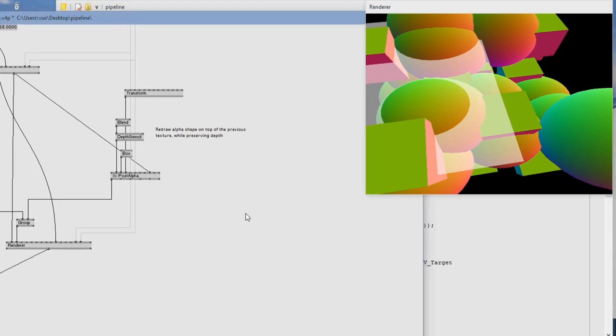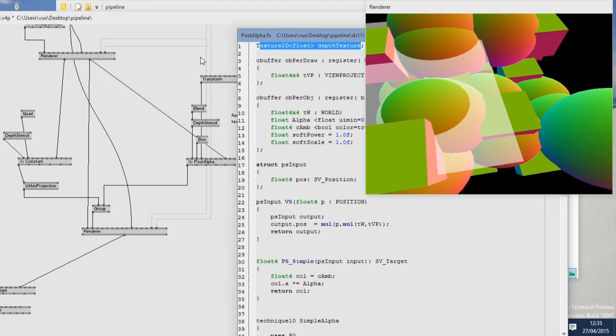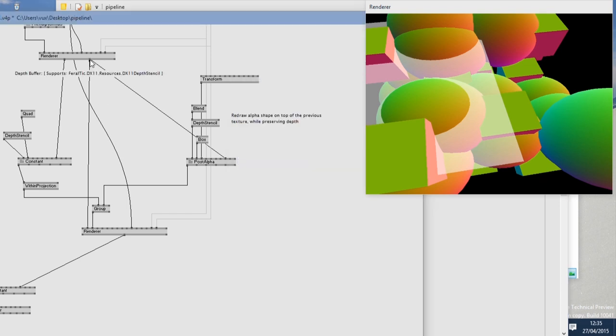Can you show that step again, please? Yeah, you write Texture2D depth. Just a simple texture input. And then you can connect your depth buffer. So your depth buffer is connected for depth rejection in the render state, and also as shader input. But it's only because your depth is read-only that it's allowed. If the depth is read-write, you can't access it as input because your data is not relevant.